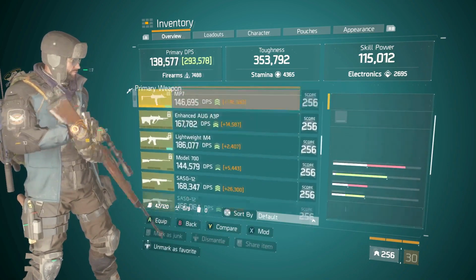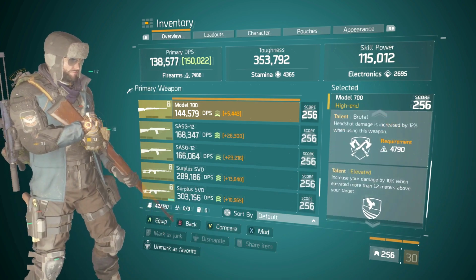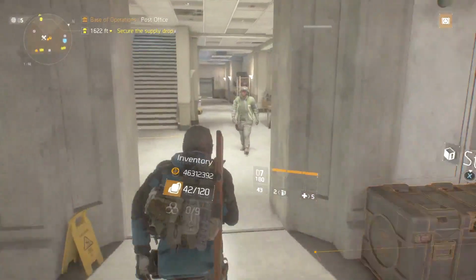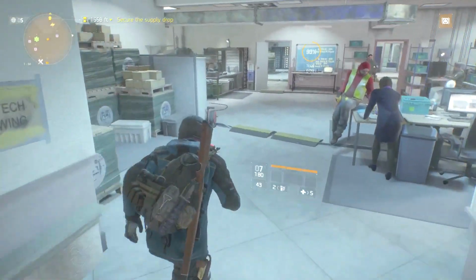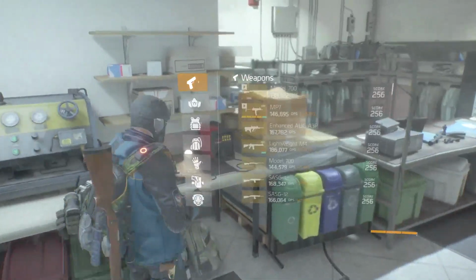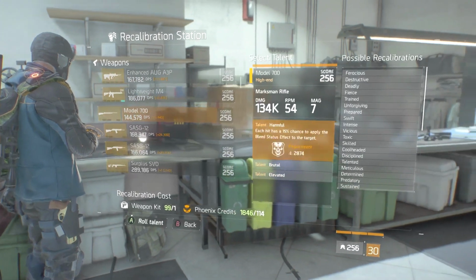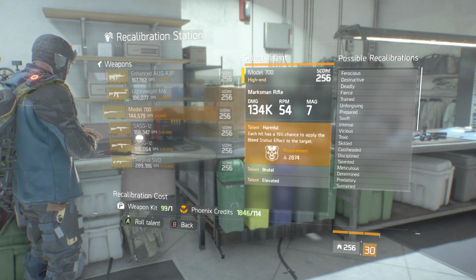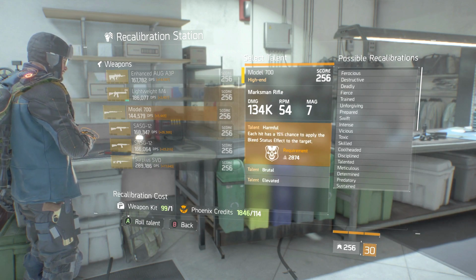But like I said, here's one that we're gonna re-roll. It has harmful, brutal, and talented or elevated on it for the talent, and then we're gonna go and re-roll it a few times with our Phoenix credits, and hopefully we get something that we need. I'm looking to get prepared specifically. So like I said, we could re-roll this off, but it's a little bit easier to get a specific one that we want because it has harmful on it and elevated rolls on it every single time.